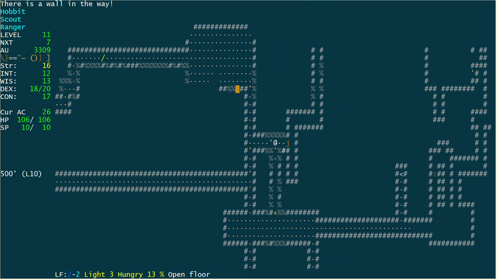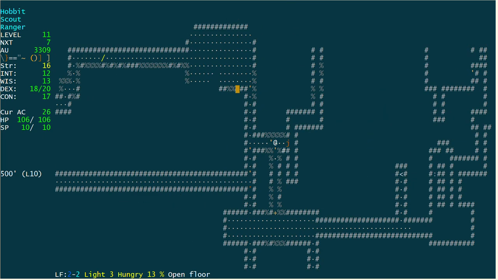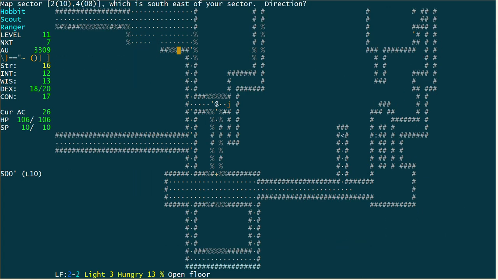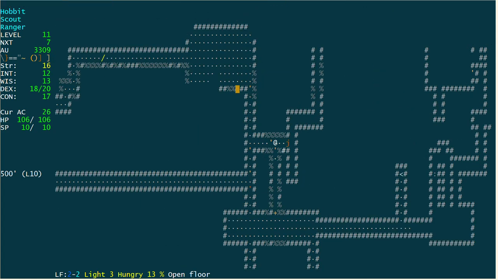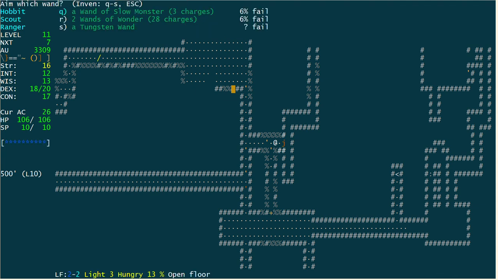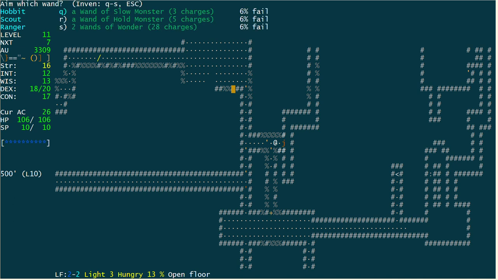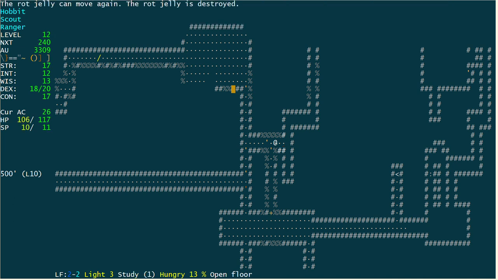I guess we could go home. Thing is, now we can afford a staff of teleportation, but then we'll only have 400 gold left over. So I don't know if I really want to go home right now. Can I kill this guy? I guess I could try to wonder him.